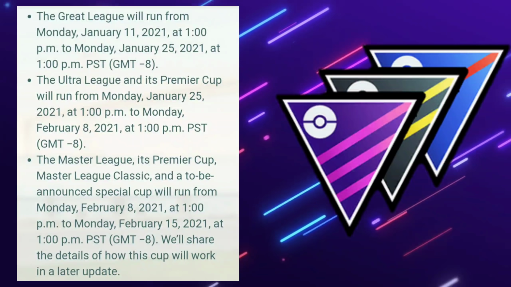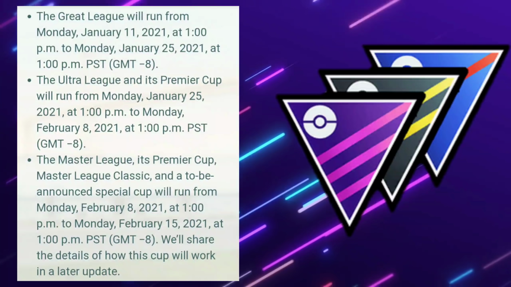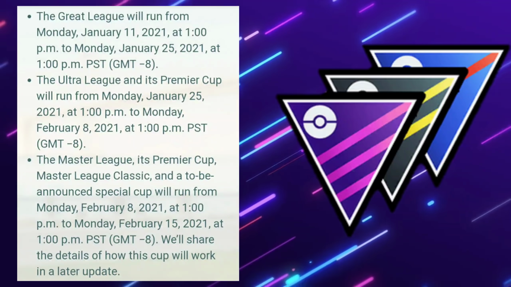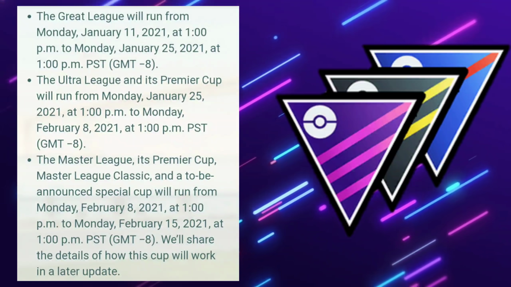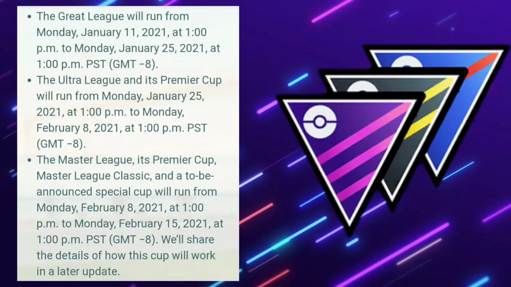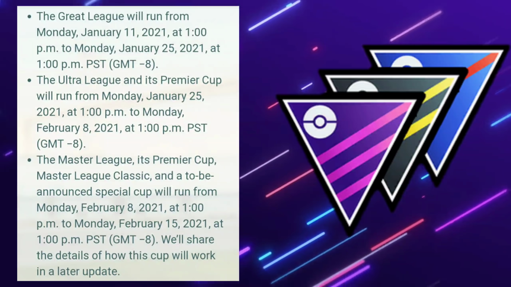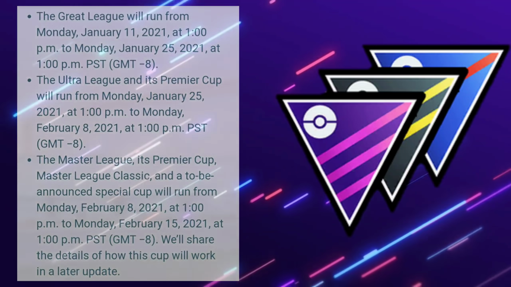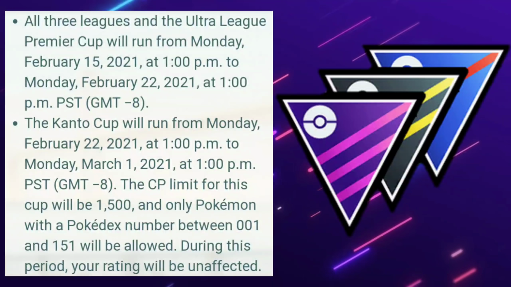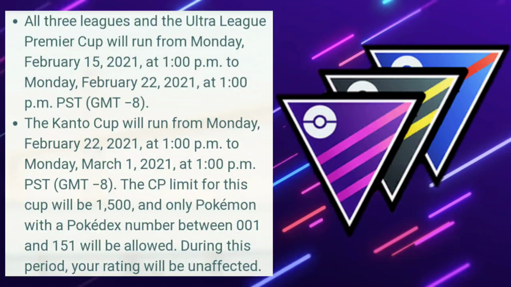So, Season 6 Part 2, we have the Great League from January 11th until January 25th, and then going into Ultra League and its Premier Cup, that is going to be going down January 25th until February 8th. And then you have the Master League and its Premier and the Classic going from February 8th until February 15th. So that's going to be nice that you're going to be able to go in there without having to worry about people having some super strong powered up Pokemon. So you have that as an option. All three leagues are going to be available starting February 15th until February 22nd.